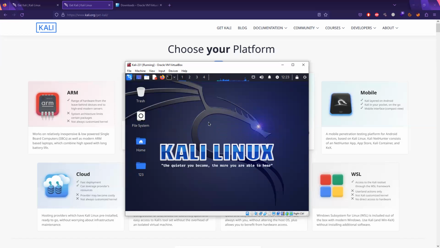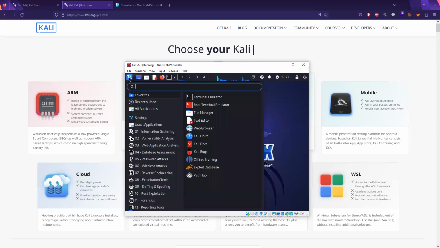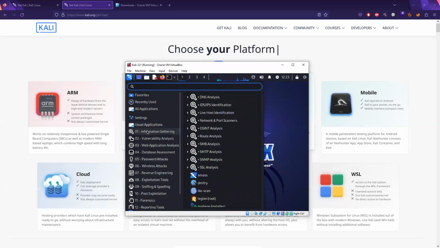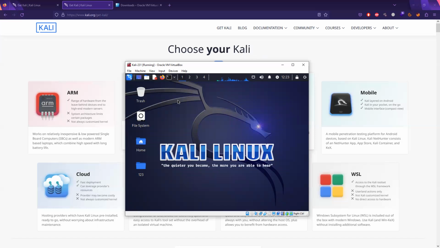So now it's ready. You can see here the Kali menu. Nowadays we also have all the tools in sequence, like information gathering, vulnerability analysis, web application. Previously, you only had the tools list, and there are lots of tools. Sometimes students get confused about which tools to use for what. So nowadays it gives you the topic names. There are lots of things I need to explain in this. If you require it, let me know; if you already have an idea, then just watch this video. The installation process is finished. Start using your Kali. If you require any kind of extension for this basic use, I'm waiting for your reply.